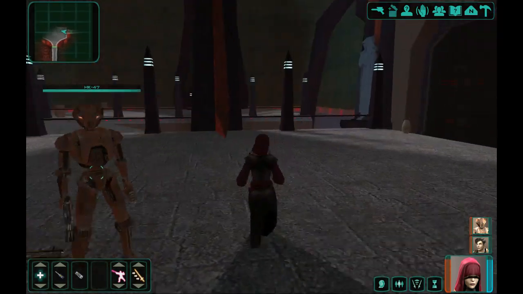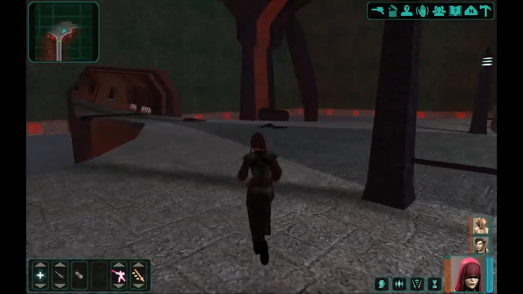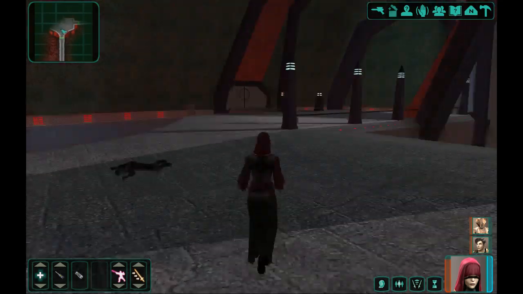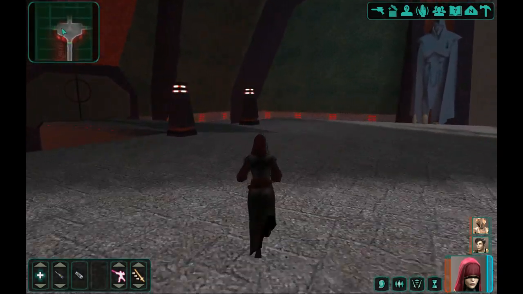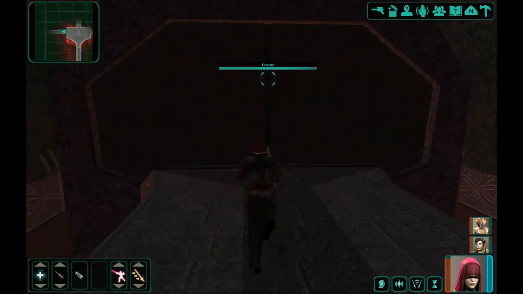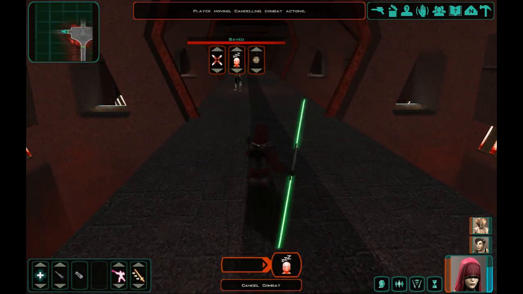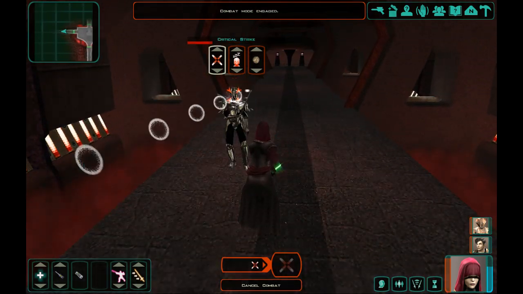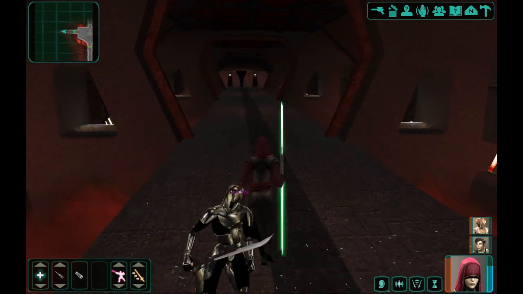Wait, this feels like I'm missing something. Do I want to go to the sides first, or do I want to go middle? Middle seems like the way. Yeah, middle looks like the way I need to go. So let's go these sideways first. What's up, bro? I don't know why I just tried that. I don't need to. Sweet.